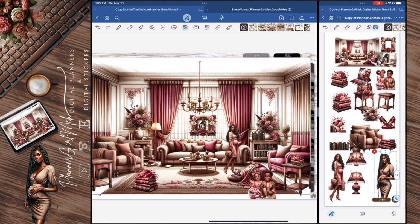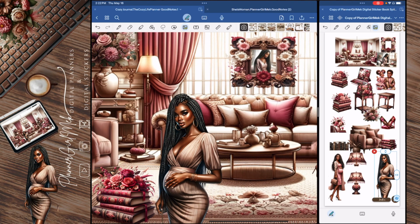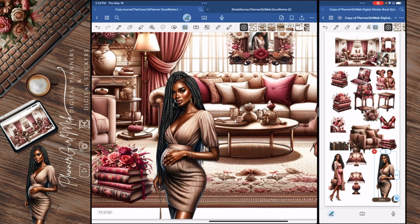Okay, so next we're going to bring in this beauty. And y'all know I love that she's wearing brown. Okay, we're going to place her. I'm going to make her a little bigger. Place her down at the bottom here. Let's kind of move her there, like so. I love it. I love it. Oh my gosh. Okay.